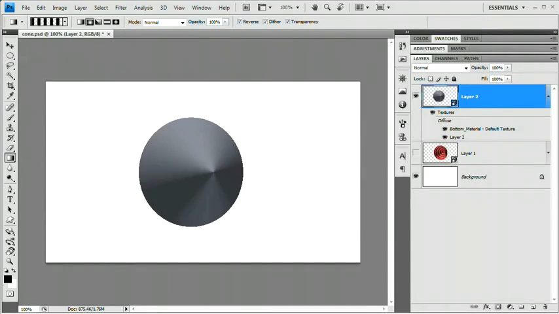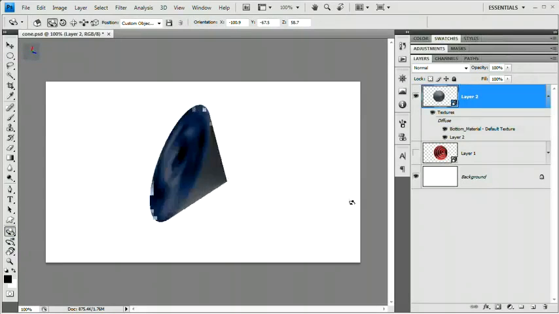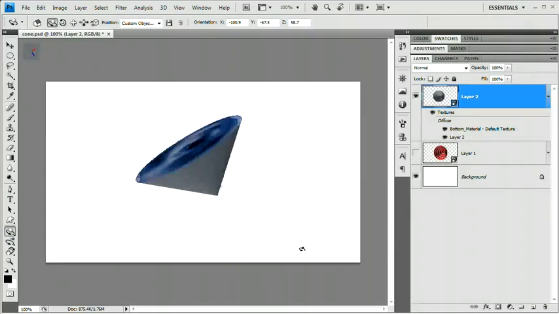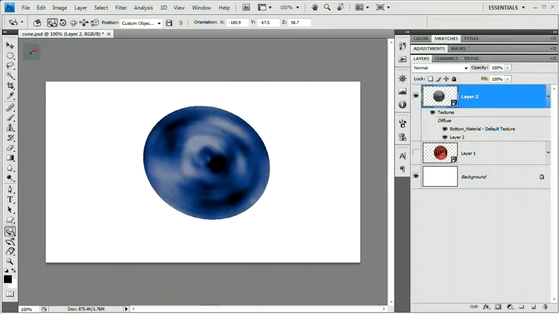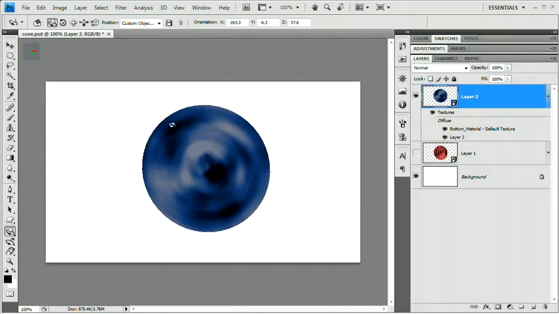We haven't deleted the texture. Just closing the document. And check this out. I'm going to grab my rotate tool. I'm just going to spin this guy around and look at what we have on the bottom. We have that texture. If I can get this to rotate, there we go. We have that texture that we just created. Now it does appear pretty dark.